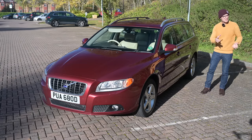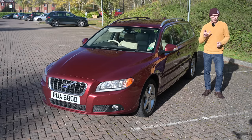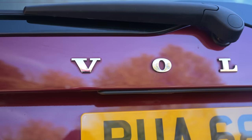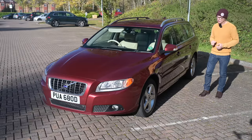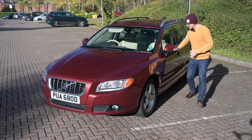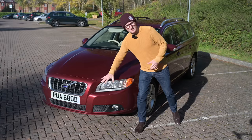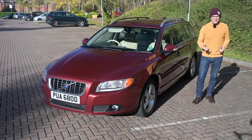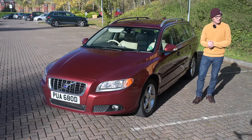The first one, the Mark 1, came out in 1996 and was basically a warmed-over, slightly curvier reskin of the 850. Generation two came out in 2000 — an all-new car built on the P2 platform with styling by a British guy called Peter Hawbury, giving very curvaceous flanks, strong shoulders, and a cooler sports car nose. That car was very popular and actually pioneered things like using adhesive bonding in the structure of the car — less spot welds, more glue — which makes a significantly more rigid car.